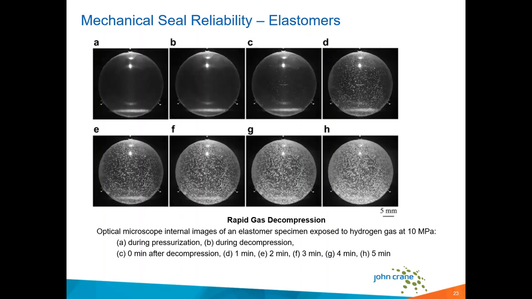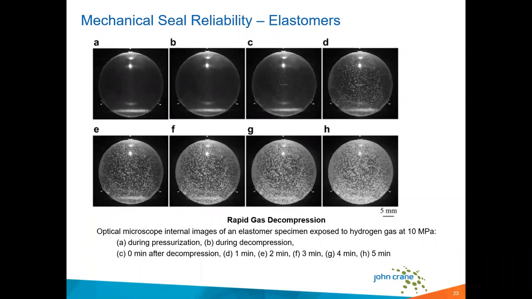So your elastomer elements are permeable, and under pressure, the gases are going to penetrate into that structure. Rapid gas decompression, or RGD, or explosive decompression, they're all talking about the same thing. It is essentially a condition that occurs when the high pressure gas that's absorbed into that elastomer's internal structure rapidly expands. That usually happens because of a rapid drop in pressure. And so that compressed gas trapped within those O-ring pores expands and has to equalize the external pressure.